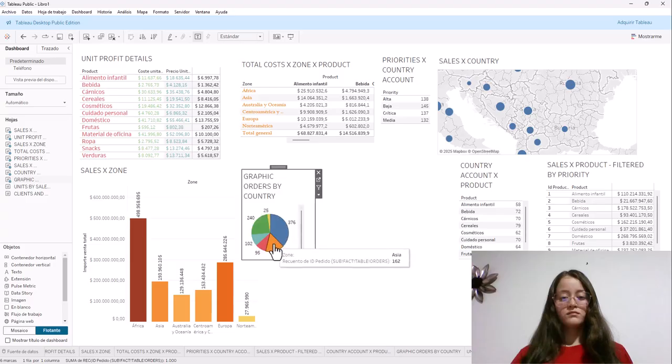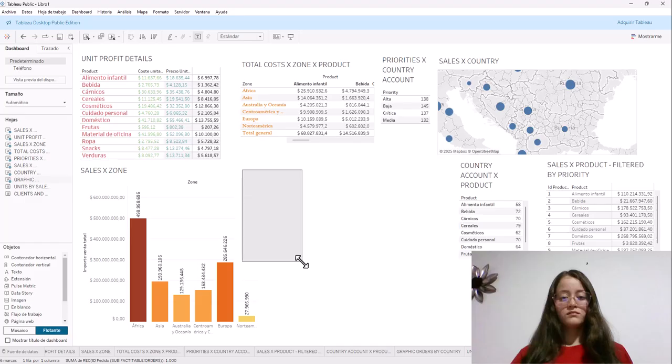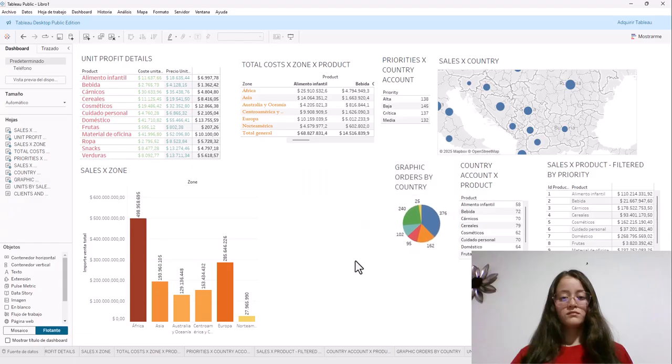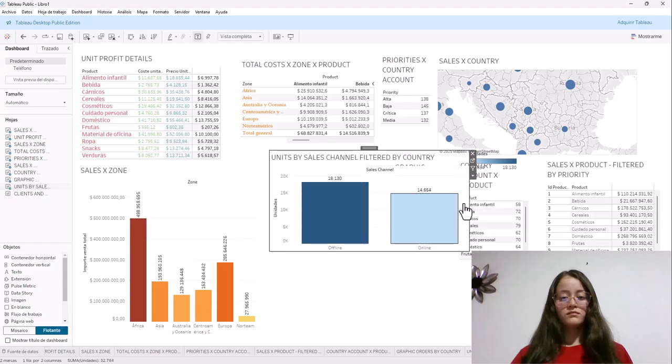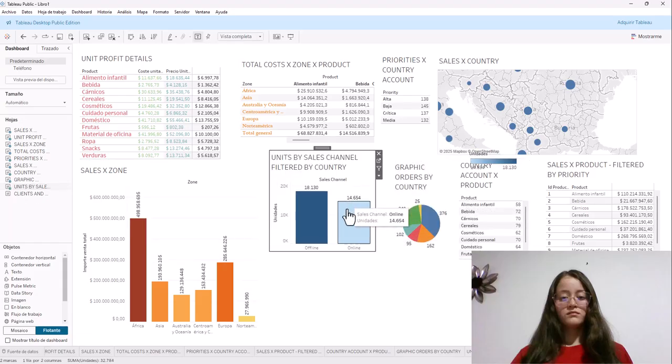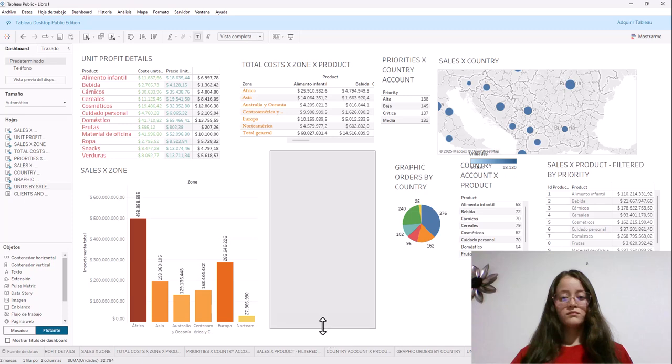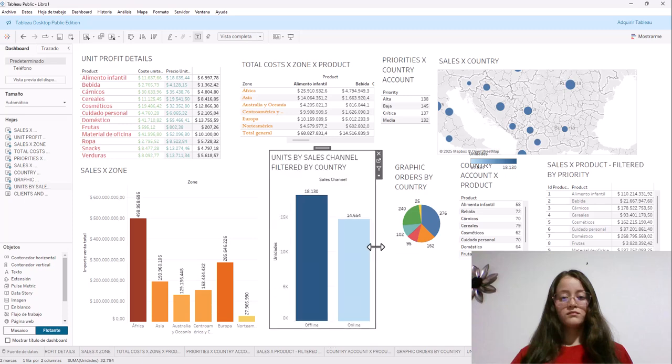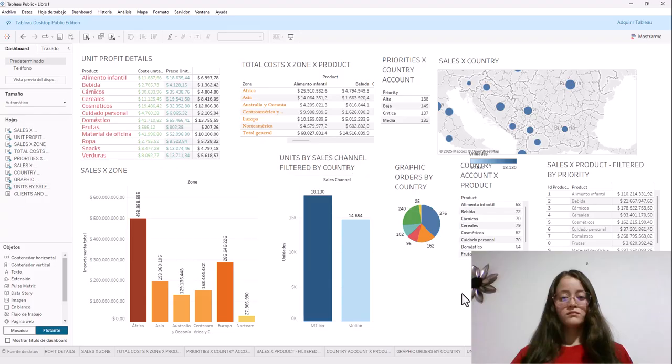Two. This one is working. Let's make it little and take advantage of the space. This traffic, and let's put it here.